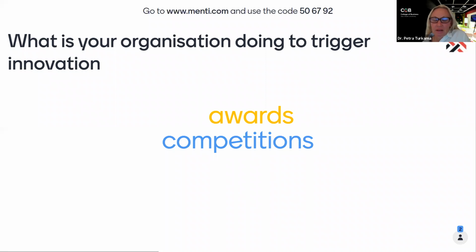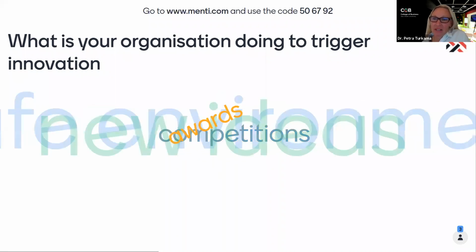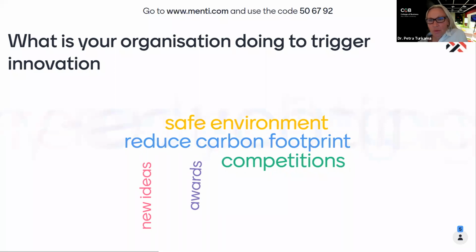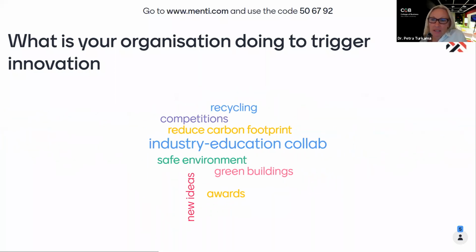Awards and competitions, yeah, very common. That's the same that we do actually even here at Abu Dhabi University. We had last spring a COVID-19 relief challenge. So we were asking our faculty and students to come up with ideas on how we can better interact, how we can take care of our mental and physical well-being, and how we can better deliver our content online. And now it's an innovation month, as mentioned, here in the UAE. So we have ADU Innovates challenges, and we have categories like how can we make our environment more green, how can we give back to the society, and how can we build on this COVID-19, let's say, opportunity, as we have to see the challenges.